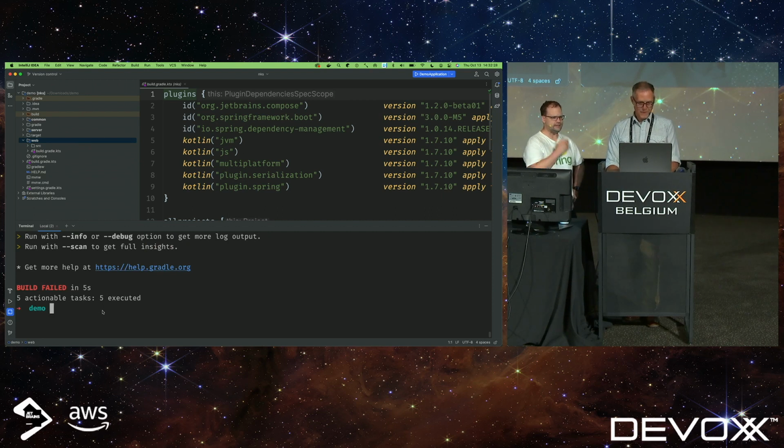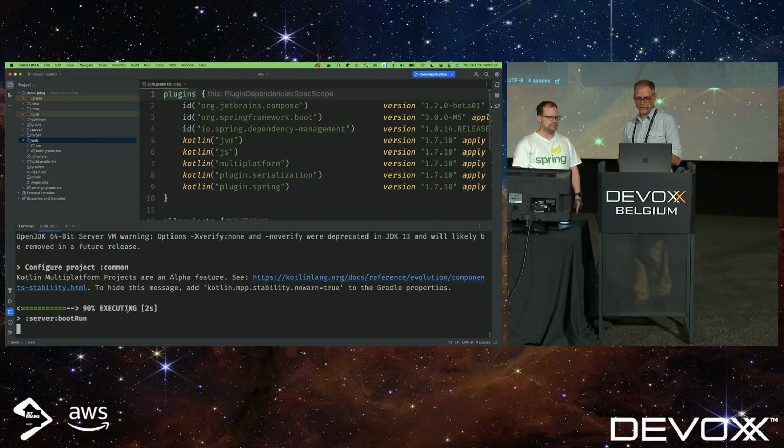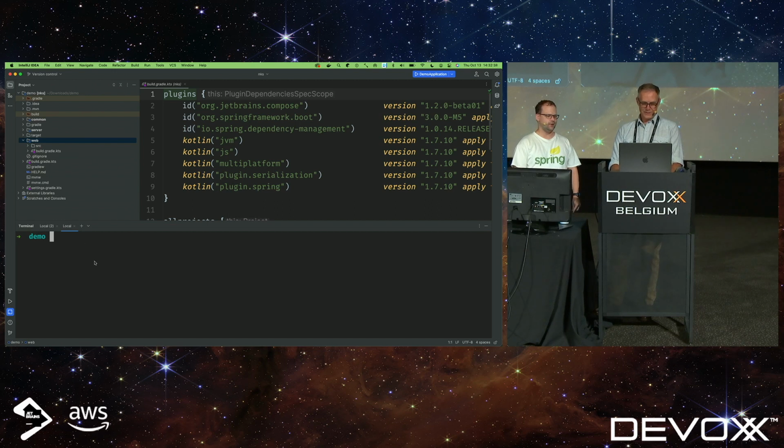Okay, let's try that again. Make sure that our server still runs after the Gradleification of our build. Okay, yay, our server is working. Now let's go start up our web application. So Gradle, and then web, and then run. And I want to do this in continuous mode.